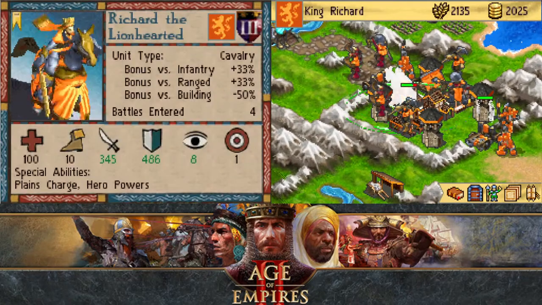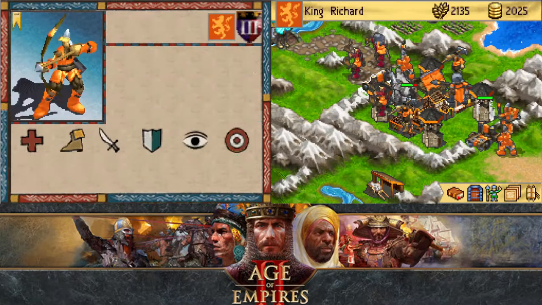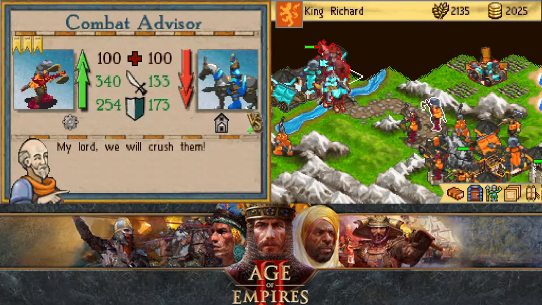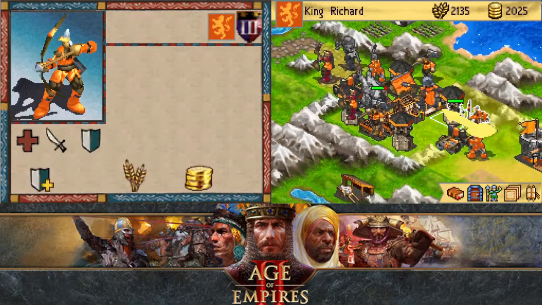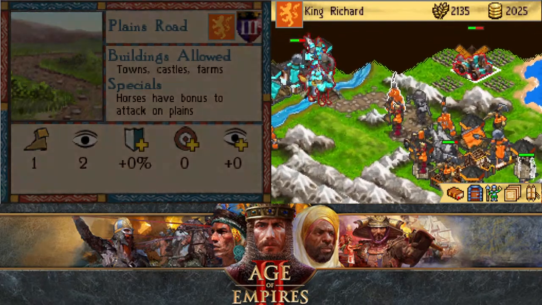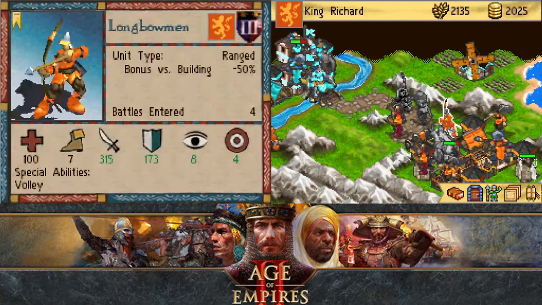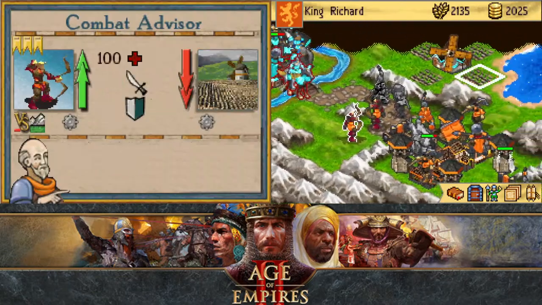Let's do firing line. I can let my crossbows attack. Yeah, notice it did not boost my ranged siege units. It only boosted my regular ranged units. Oh, there's an Ollinger over there. Let's take it out.